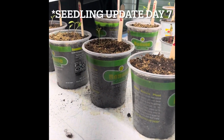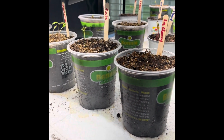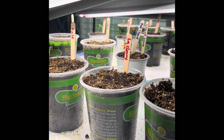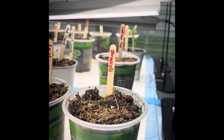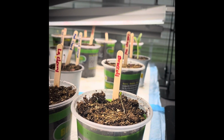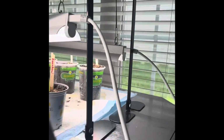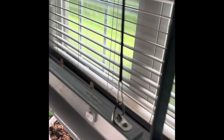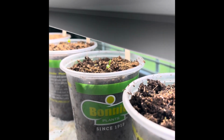For our 1 week seedling update, we have broccoli, beefsteak tomatoes, kale, what else? Swiss chard, tomatillos, romas, zucchini, of course. And in the back, we have collards, and what else? Look at that zucchini. In the back we have collards and cabbage.